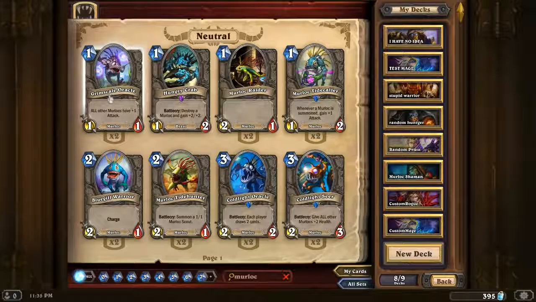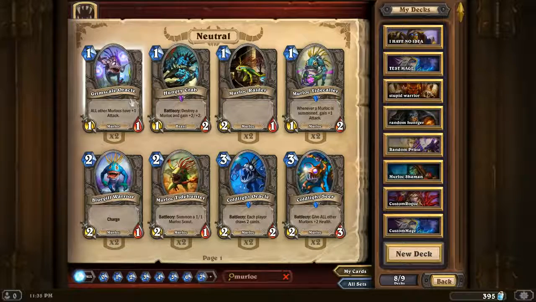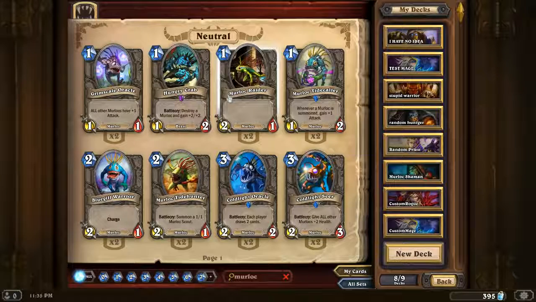So that means that at any time you have Murlocs on the board and this guy is out, they have +1. This is a crab. He's not actually a Murloc, but he does have good synergy with Murlocs. His battle cry is destroy a Murloc and gain +2/+2, and he has what is called battle cry. Now, battle cry is what happens when they charge into battle, basically get put down on the board for the first time. So this has really good synergy with the 1/1 Murlocs that we'll talk about in a little bit, or killing one of your opponent's Murlocs. So definitely keep that in mind.